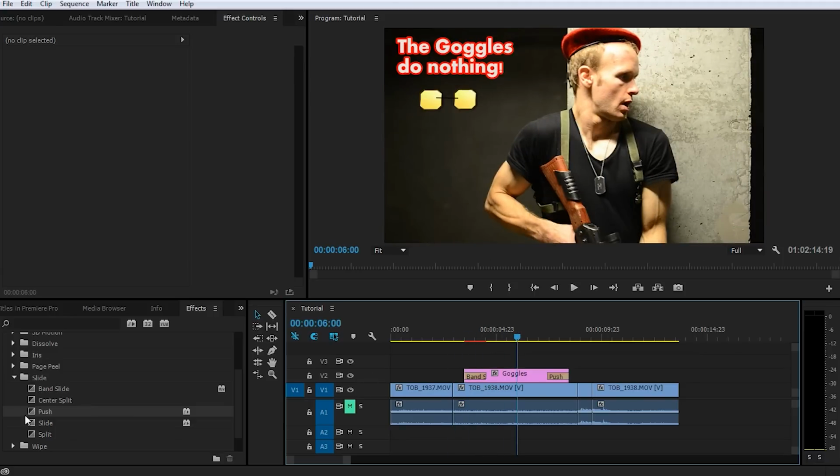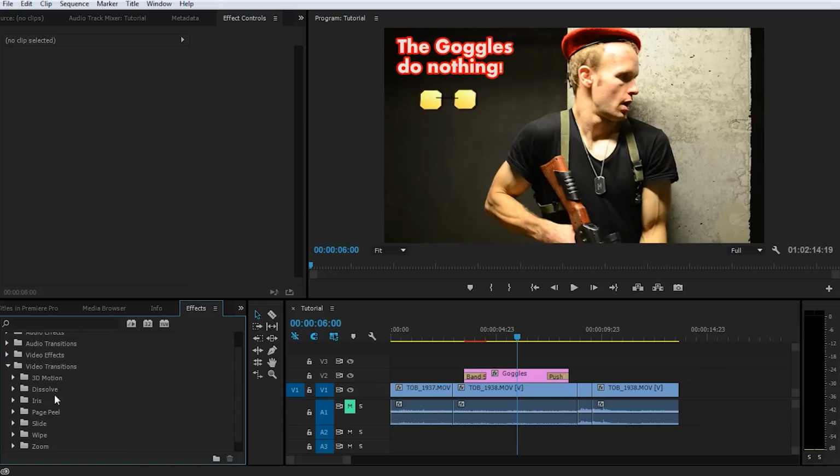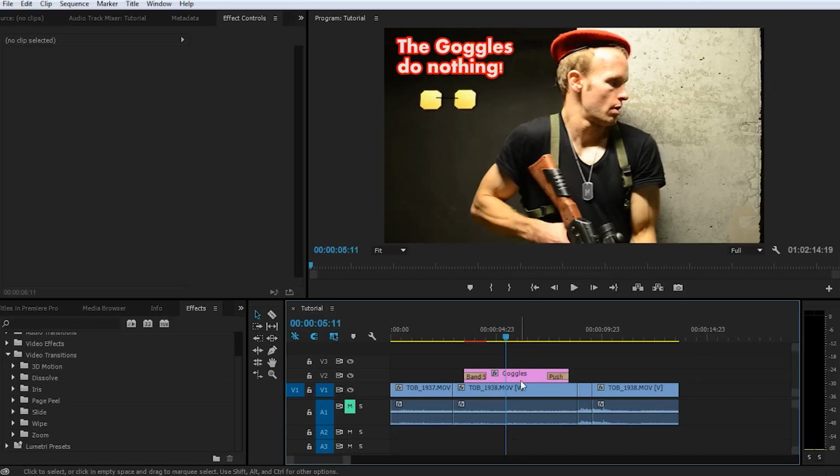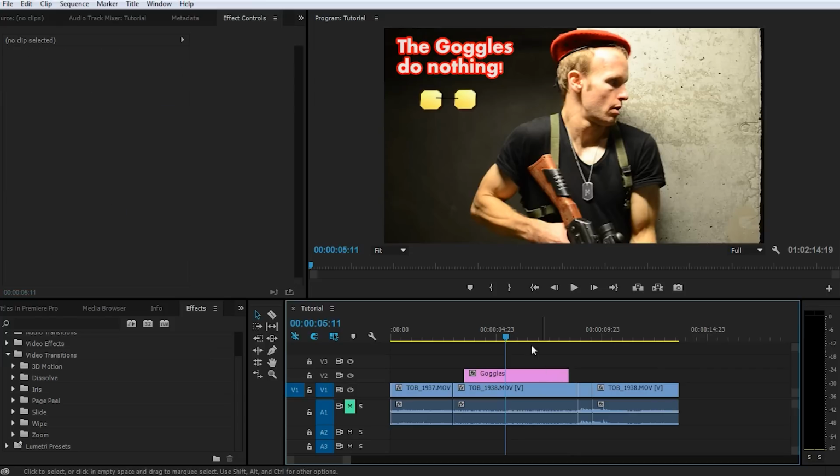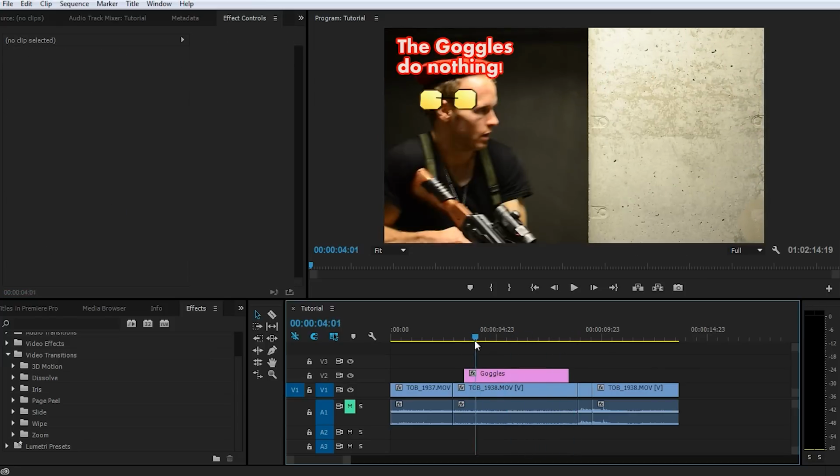Now, there are quite a lot of transitions for you to play with, and you can create some really cool effects with them. But there is going to come a point where you say, I'm kind of limited by what I can do with the transitions. So you may have to keyframe these animations yourself. First, let's delete these transitions that we've added. You can actually just select them in your timeline editor and hit delete to delete the transitions. Yep, so we're back to where we started.